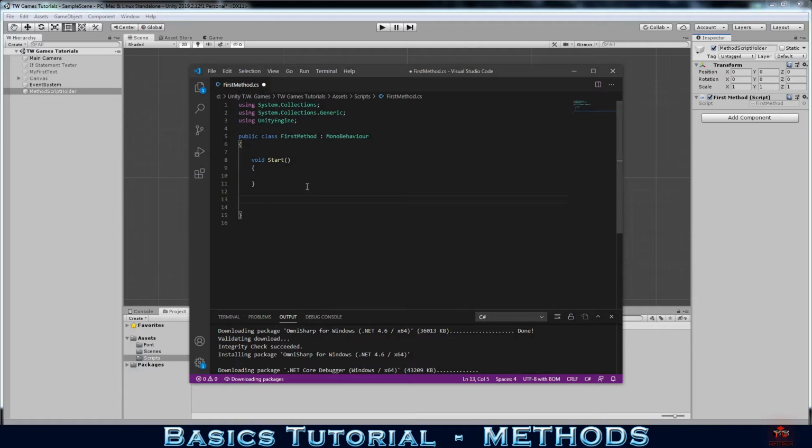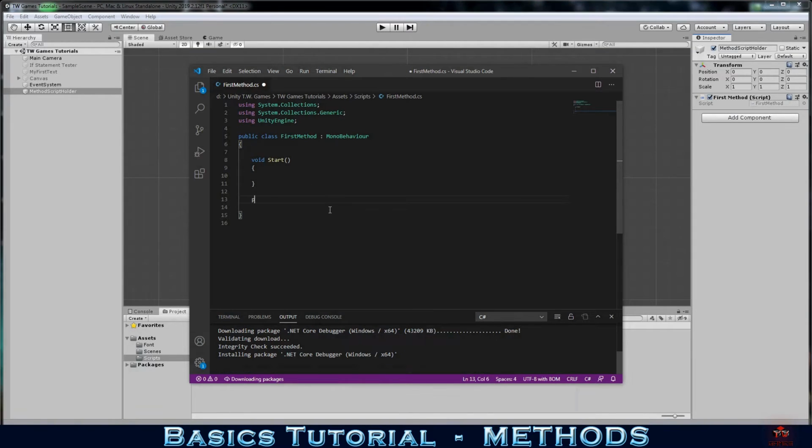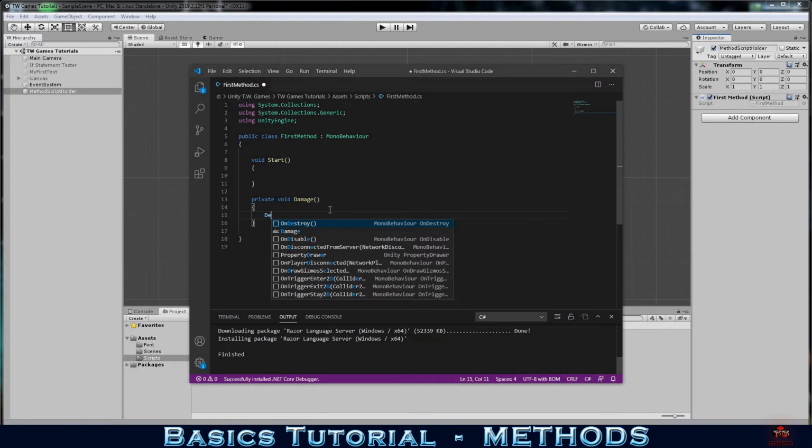Okay, so let's write the first example, what we had before we jumped to Unity. So private void damage, parentheses, open curly braces, and let's simply write the Debug.Log.